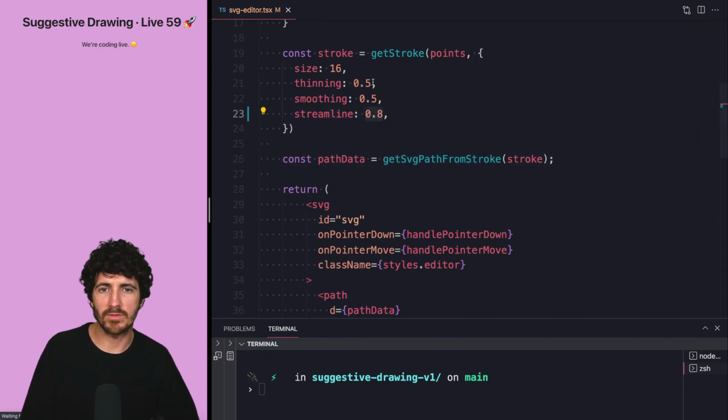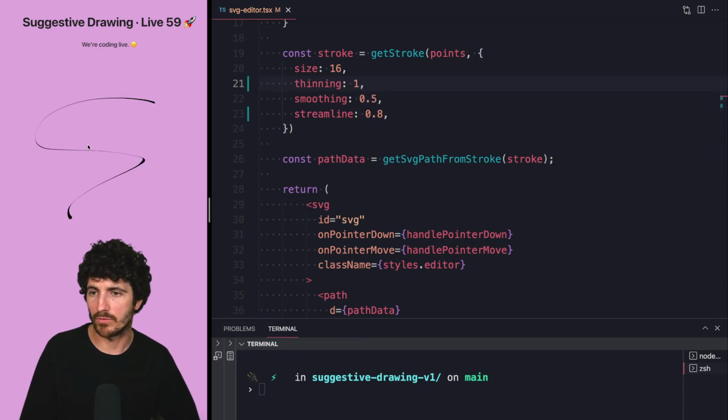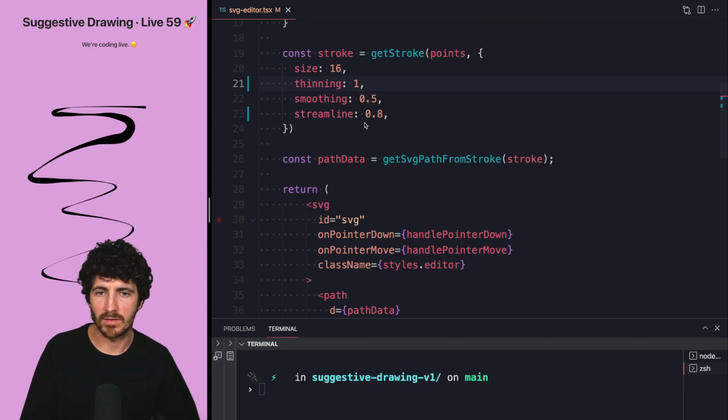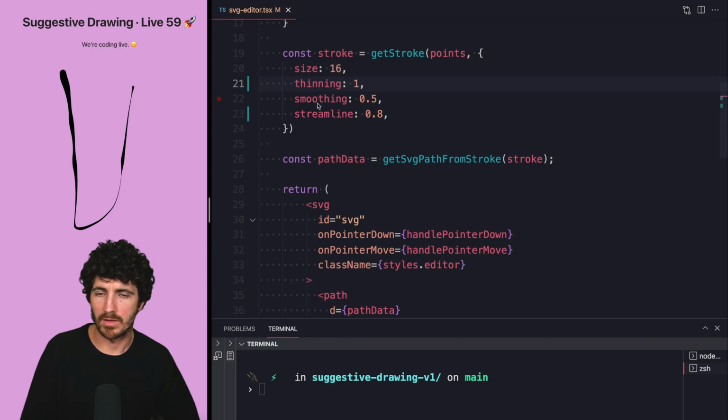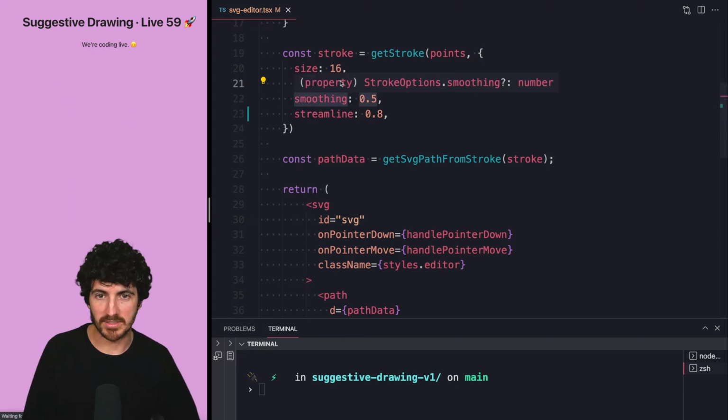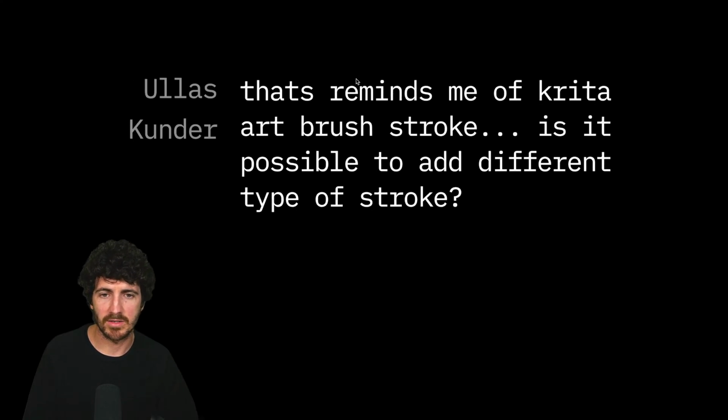But there are certain capabilities here that we can do. For example, thinning, so this is kind of like if I were using a point ball pen. So the answer is yes, there are many capabilities there.